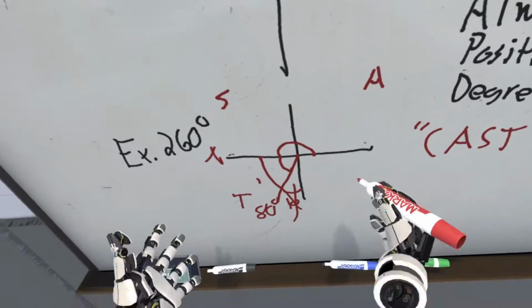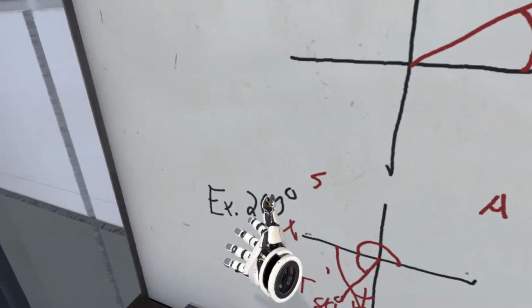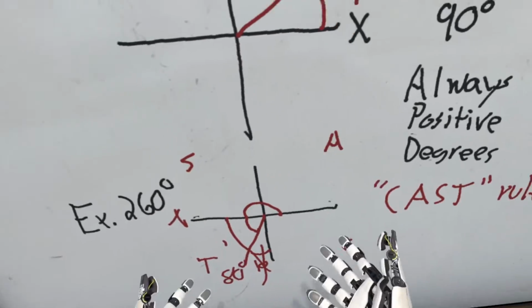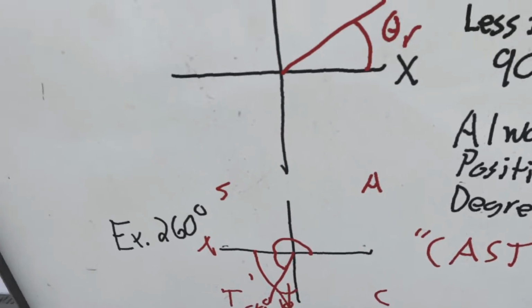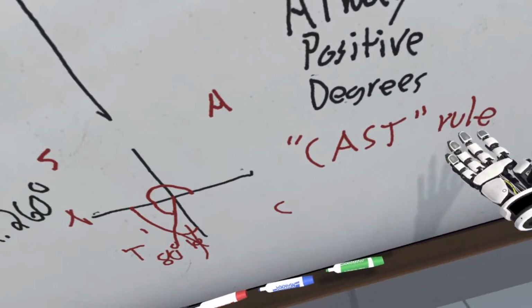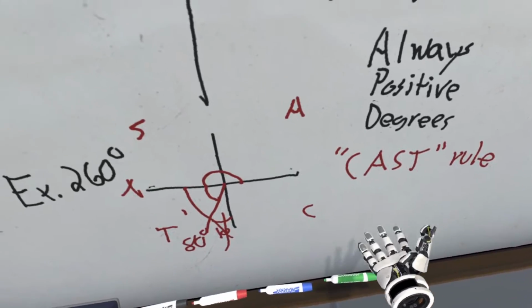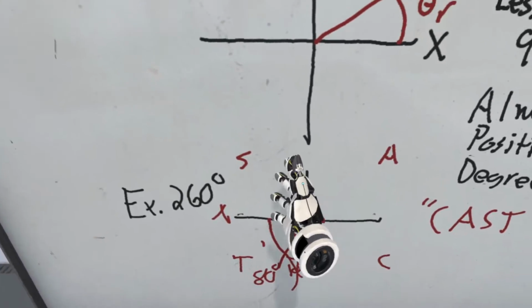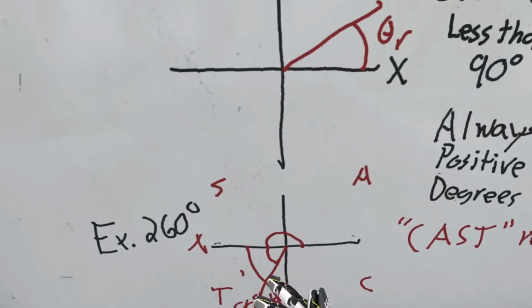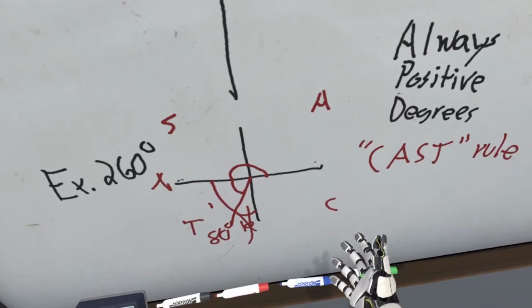But the reason why we use these reference angles is that no matter what strange angle they give us for a question, it will still have the same sine, tangent, and cosine ratios, but we'll have different signs based on this thing called the CAST rule. Now the CAST rule is basically a quick little acronym for remembering which sines, cosines, and tangents will be positive and which ones will be negative, depending on what quadrant you're in.